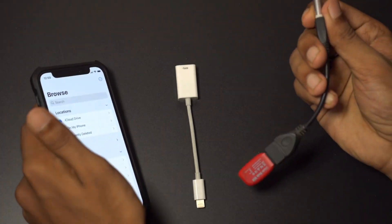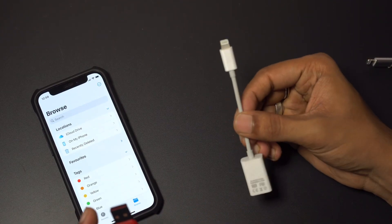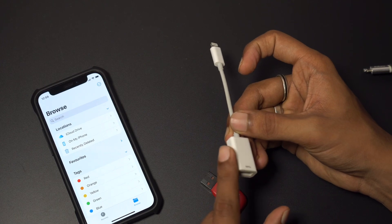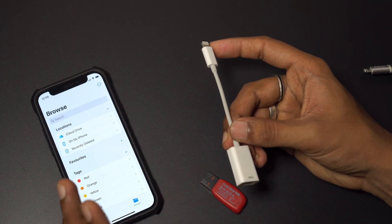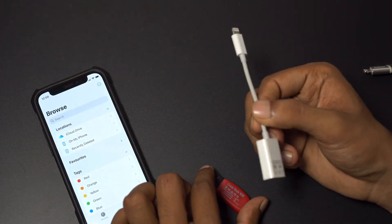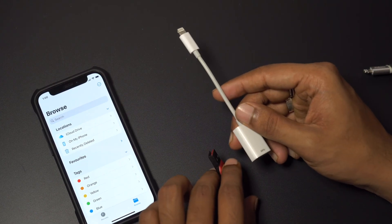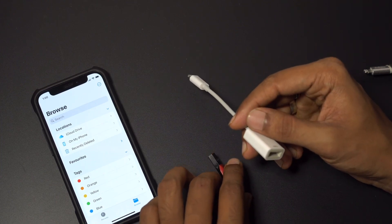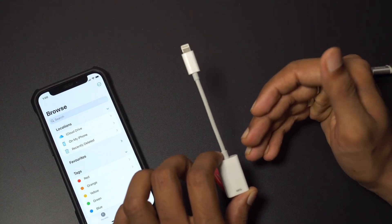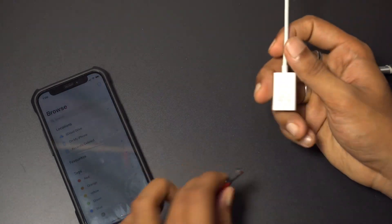So do not try that and don't waste your money on it. What I suggest is you buy an adapter that also comes with a power input, so you can use devices that require higher power. This one will only work with pen drives, but if you want to run SSDs with higher power requirements, you'll need an adapter with a USB Lightning input. That's a bit more pricey — around a thousand rupees more — so this one is around 999 rupees.